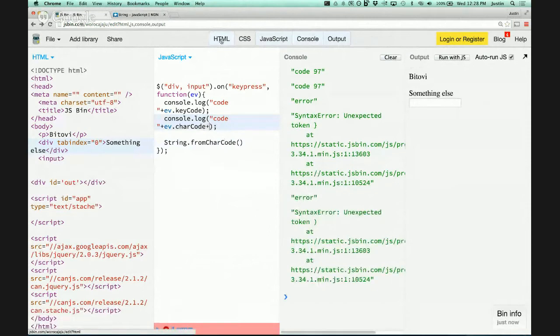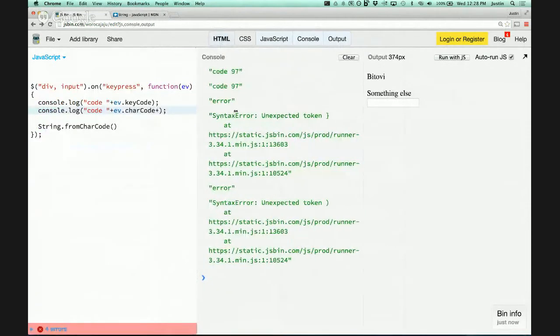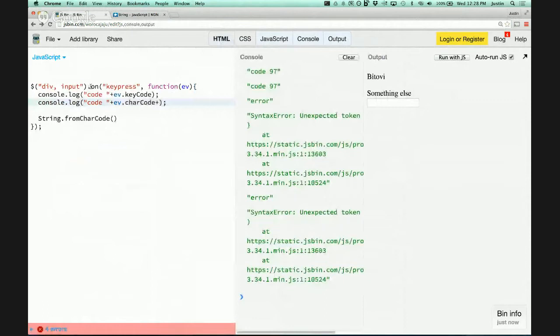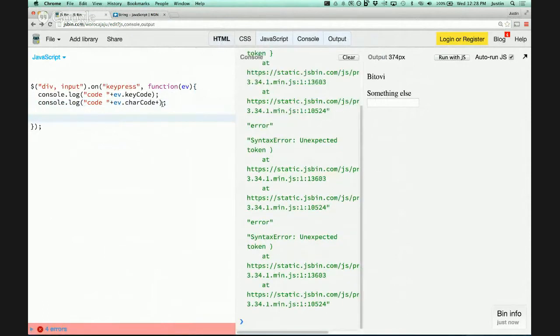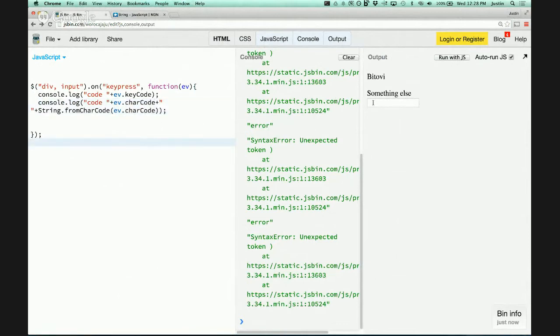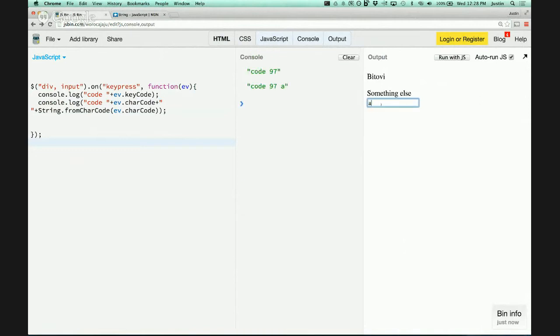Let me hide the HTML. I don't really need that section. So I'm going to listen to key press and log the char code. Now let's see what happens when I type in some stuff.